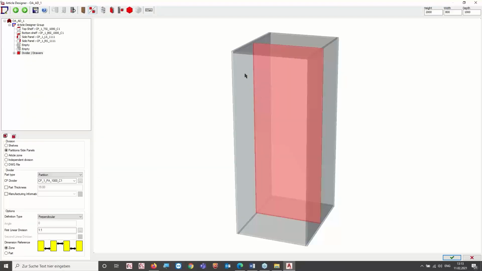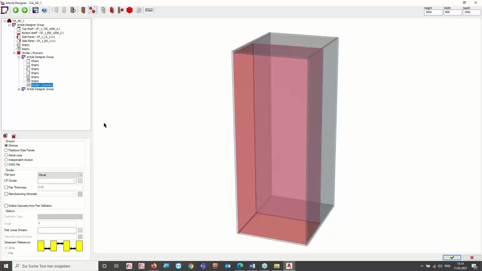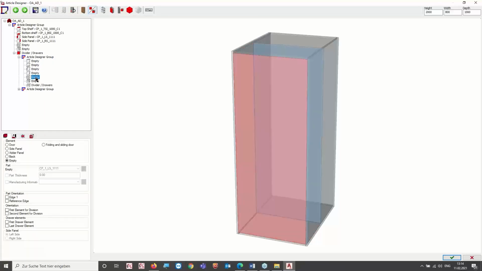And now we have a front article designer group and a back article designer group. And here we now can insert our fixed shelves again. So for the front part, it's pretty easy because I just have to go to the dividers. Let's check inside of the box. As you can see, as soon as I set the first element for division to the left side panel, you automatically see that all the checkboxes inside of the front element are unchecked.